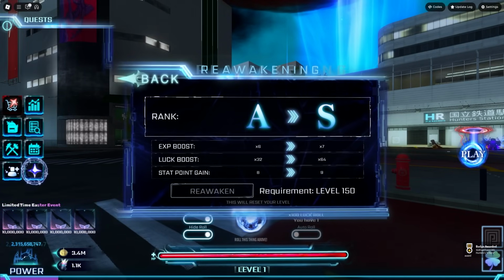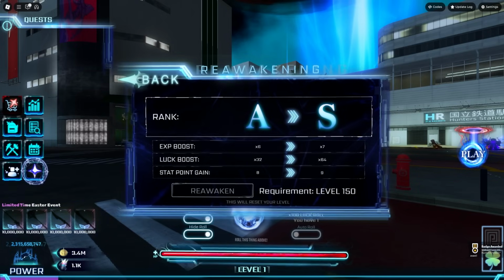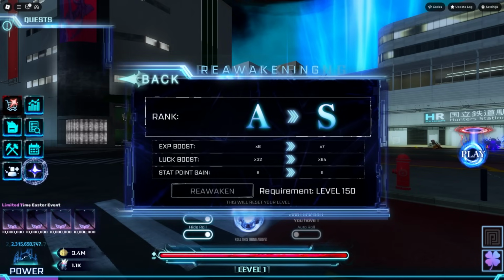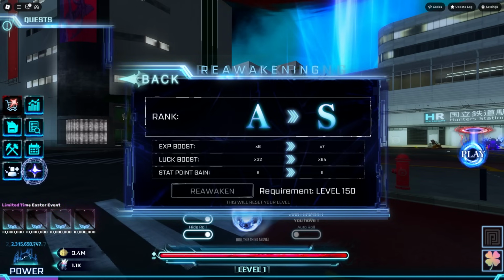We are now A rank, guys. Let's go. So from what I can tell, the next is S rank at level 150. So what I'm going to do is grind back up to level 120 so we can try out the new dungeon on medium and check out how hard that is. So I will check in with you guys once we hit level 120 again.